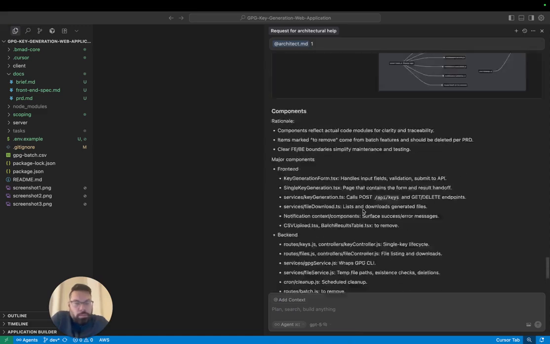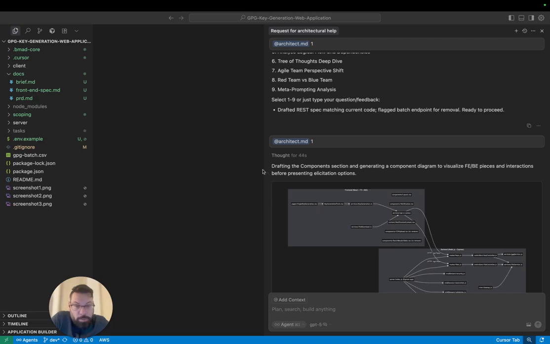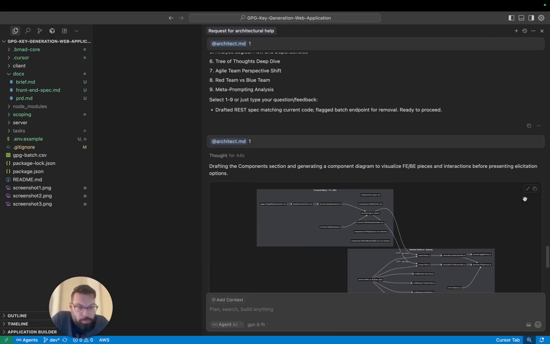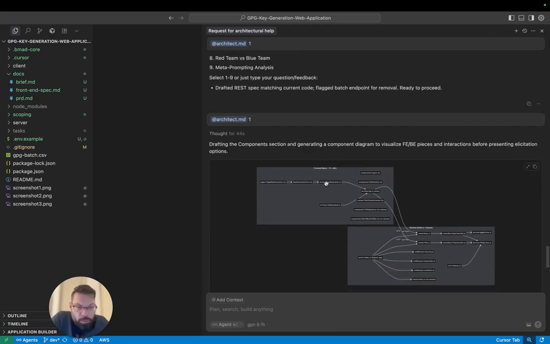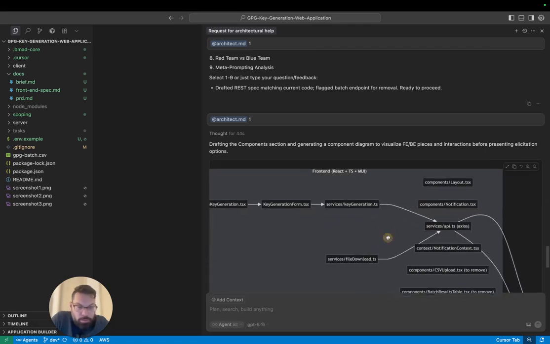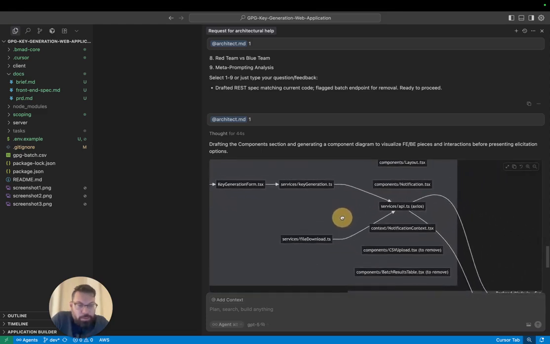All right, let's see what it is working on now. So now it's doing the component section, a visual breakdown of how each particular part is going to work. Oops, zoom in. So there's a front end React, how all the pages are going to interact with each other.